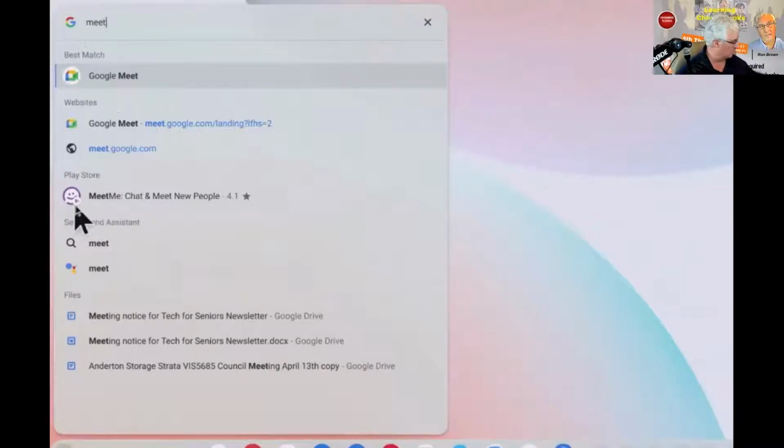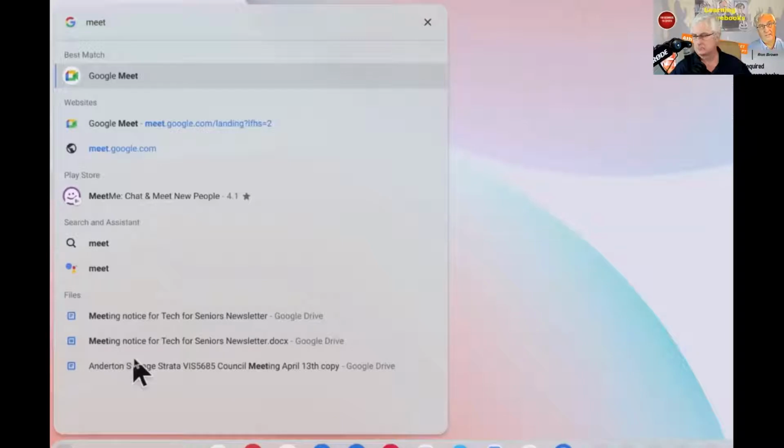So it lists any Play Store searches. So if there is an app you're looking for in the Play Store, it also will tell you there. And then as you come down here, it shows you any files that you have on your computer that have that word in them as well. So this is all available for you using the new launcher.